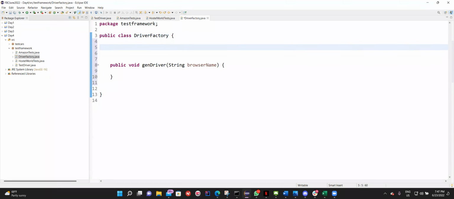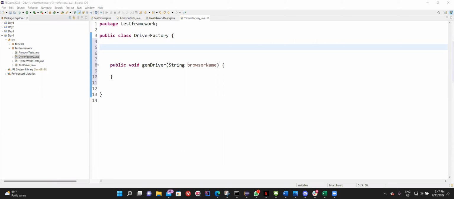I showed you earlier how to generate a Chrome driver, but today I'm going to show you how to generate multiple drivers. To understand that, we really have to understand a concept called interface. But I cannot really teach you that here. It needs a lot of explanation about what abstraction is, which is not possible for me to cover in this short time. So I will skip that. You have to really see how I am doing it.